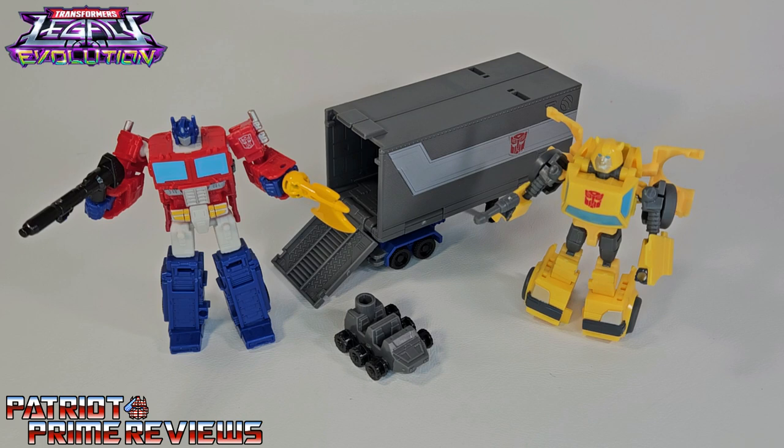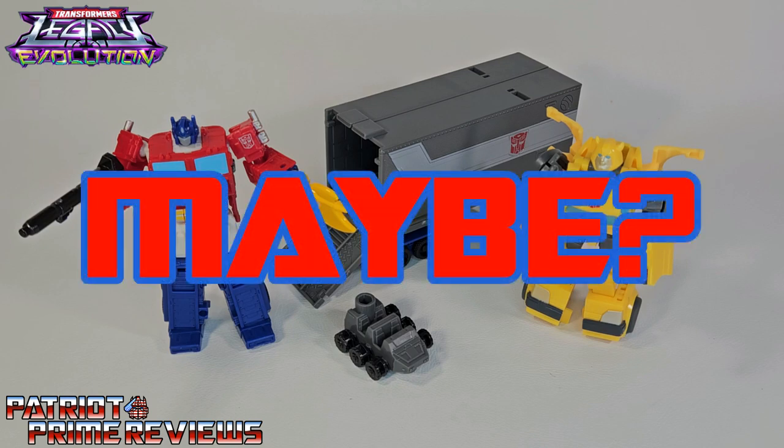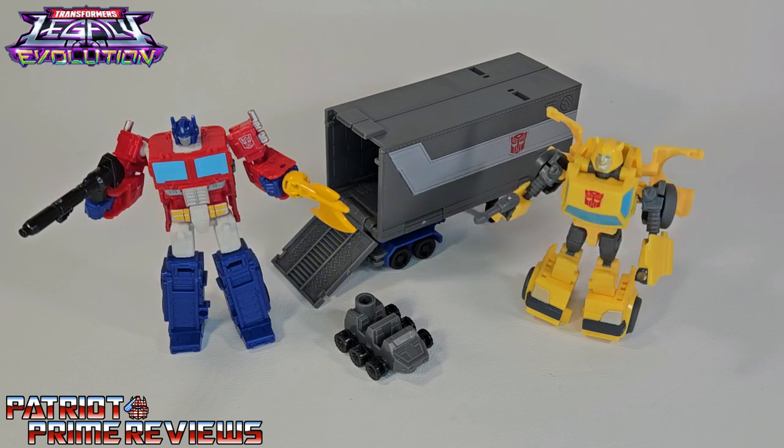I am just not a fan, as if you couldn't tell. He feels cheap. I don't like the transformation. He pops apart way too easy. And I wish we got something else other than Bumblebee. So, does the Transformers Legacy Evolution, Optimus Prime, and Bumblebee 2-pack belong in your collection? If you're an Optimus Prime fan, maybe. I mean, the trailer is awesome, and I think it's going to look really good in vehicle mode displayed on your desk. Bumblebee, man, I don't know.